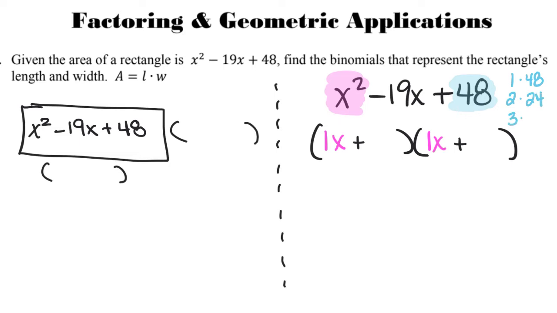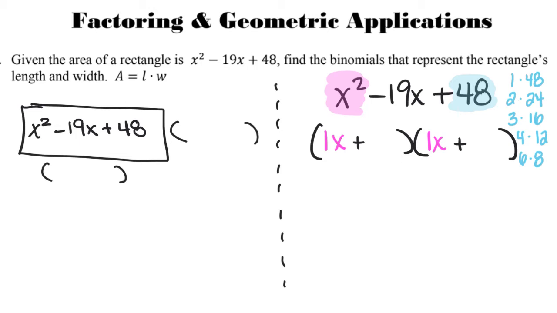3 goes into 48 because 3 times 16 is 48. Don't forget about 4. 4 goes into 48 12 times. So we got 4 times 12. 5 does not. Ooh, 6 does. We've got 6 times 8. 7 doesn't. And then we're back to 8, which I already have on my list. Okay, so that's a really nice looking list.